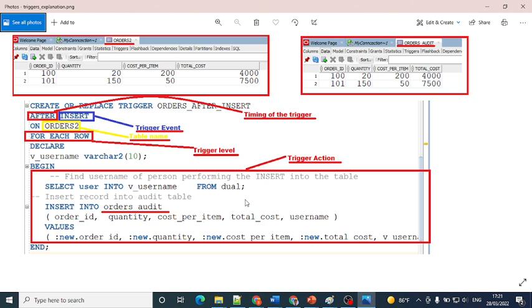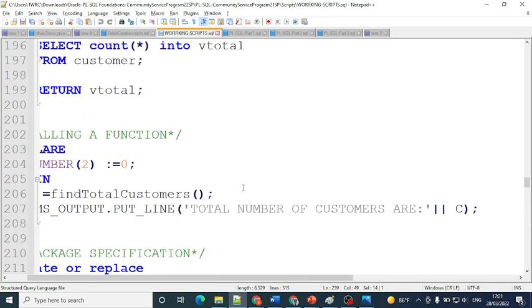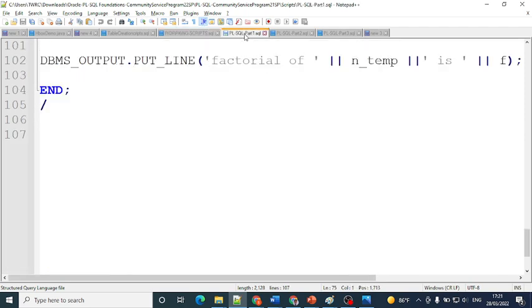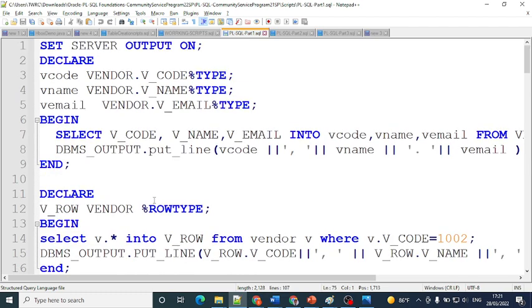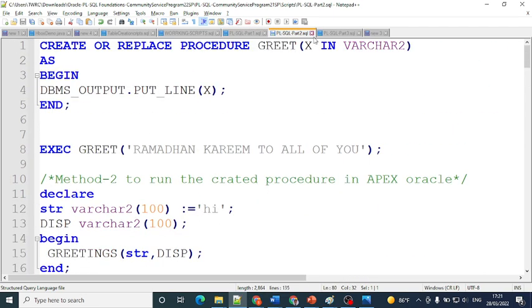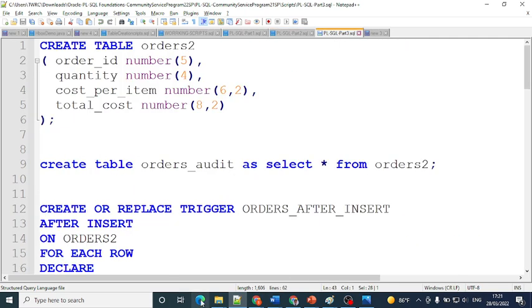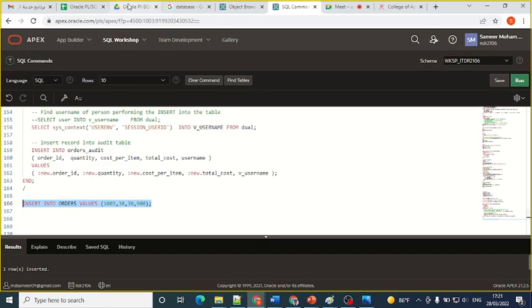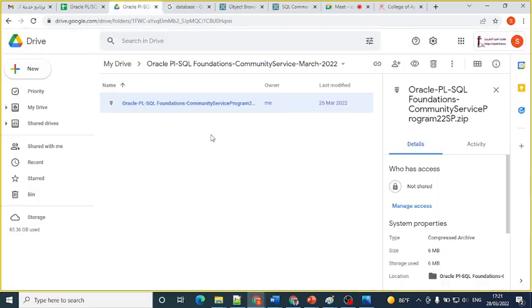Yes, mister. So this recording, the working scripts, what scripts I have, this one, and also part wise if you want, you take it part wise here. This also I'll keep there to practice. Here also I have part 2, and here also I have part 3. All these things I have kept in a Google Drive. Here, the only thing is I need to give the access to you.